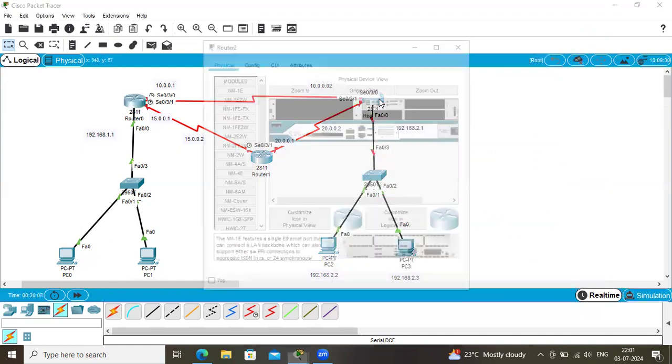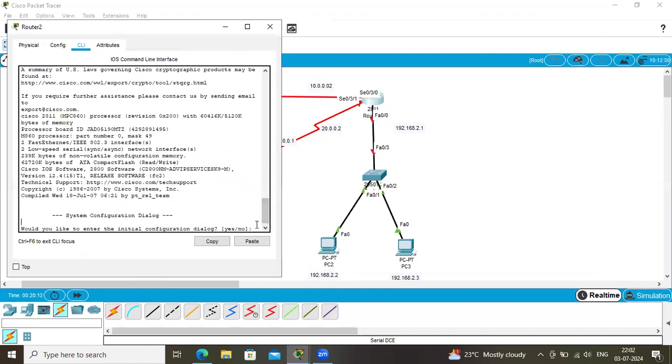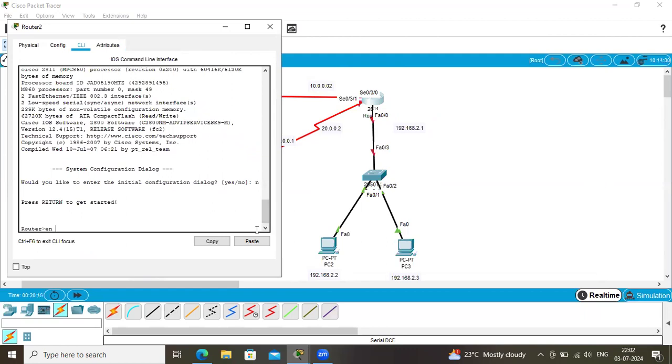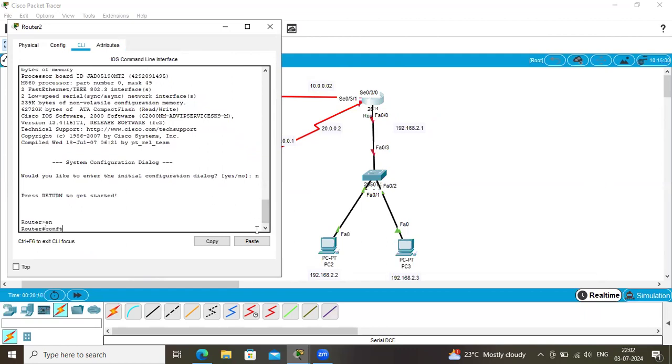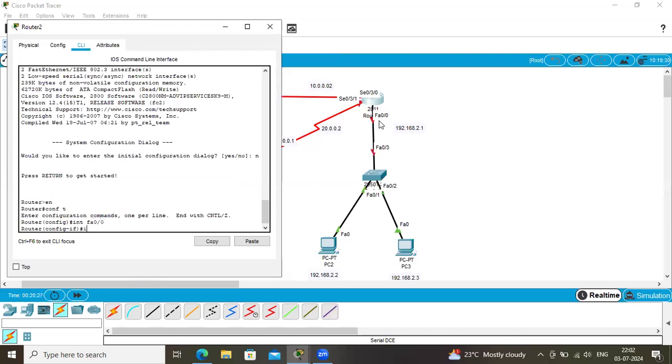Then I move on to the second router. I need to configure it similarly. To specify the first interface, that is FA0/0, then add the IP, which is 192.168.2.1 with the subnet mask.